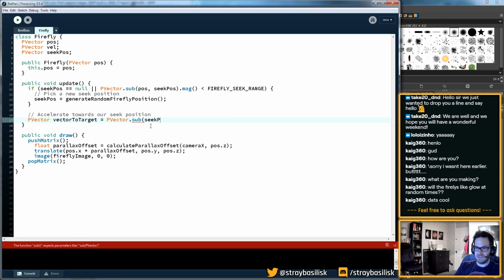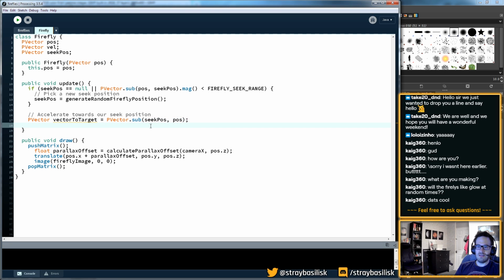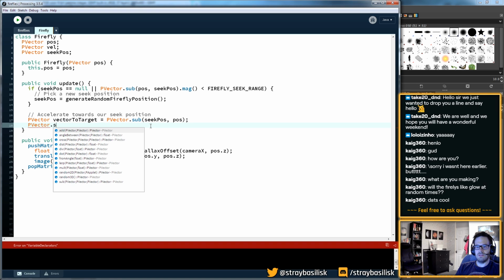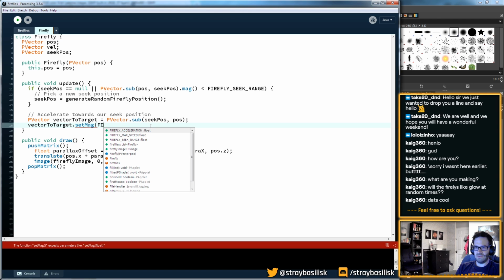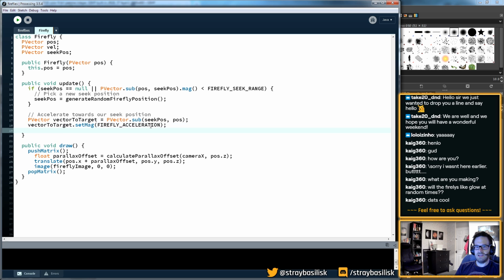Very similar thing here. That's a vector from our current position to our target, or taking the target position and subtracting our current position from it, which is a different way of saying the same thing. Then we want to limit it to our maximum acceleration, and then we want to add it onto our velocity, right? That's all acceleration is, it's adding stuff onto velocity.